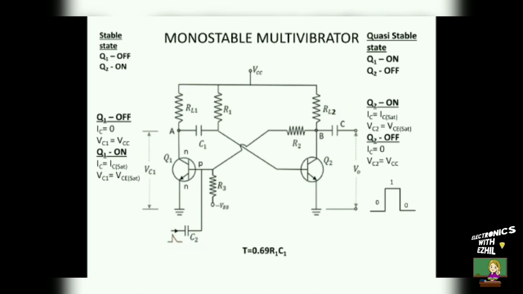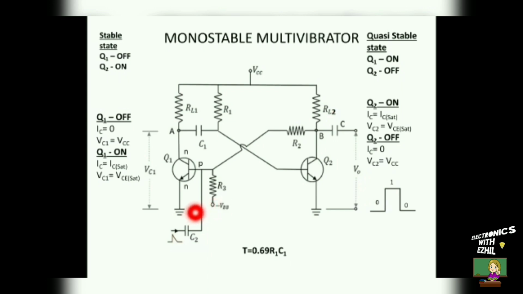During the stable state of the monostable multivibrator, the output of the monostable multivibrator, which is taken across the collector to emitter terminal of the transistor 2, is at VCE saturation, which means this stays at logic 0 level. The circuit will stay at this stable state indefinitely. When we want to switch from logic 0 level to logic 1, an external trigger pulse is to be applied.